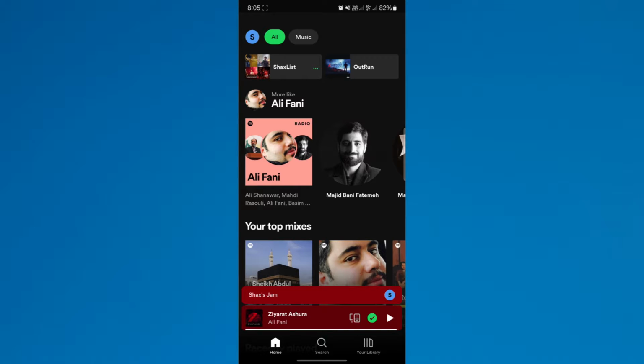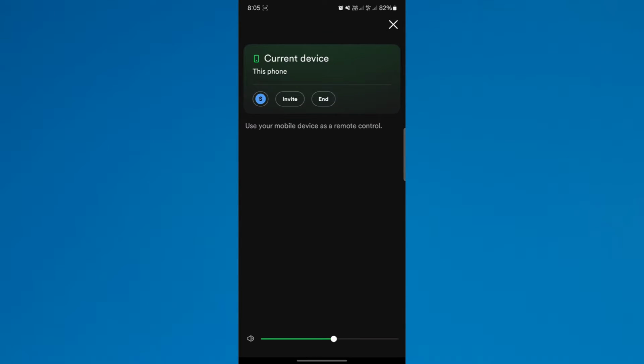Once you are ready, tap on the speaker-like icon beside the play icon at the bottom of your screen and the Jam menu will appear. Here you can see that I have my Jam enabled, so I will disable it and show you the proper way of doing that. Once you tap on the Jam icon, you will see this type of menu.